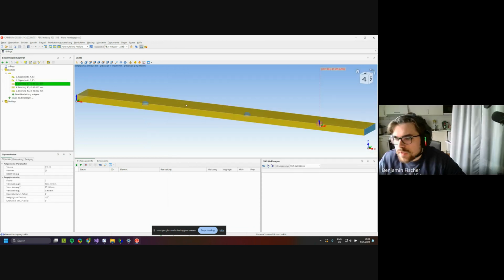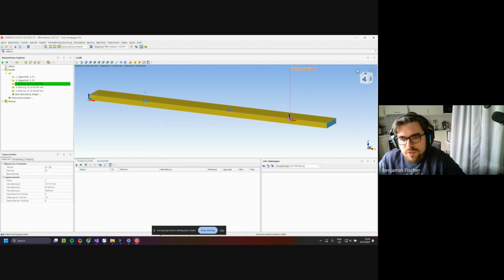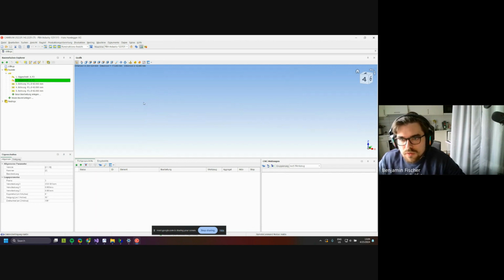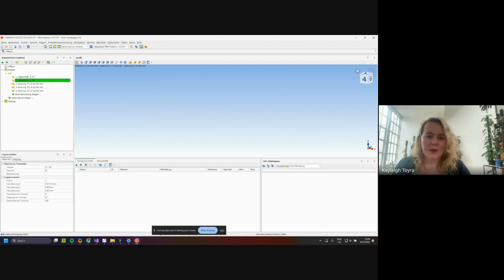Now we get the drillings. I forgot to actually change the groove type to drilling. That's why we got the regular grooves. It wouldn't be a demo without some slight little thing.